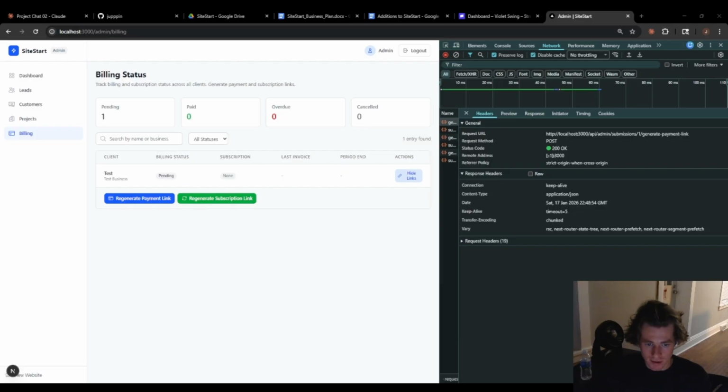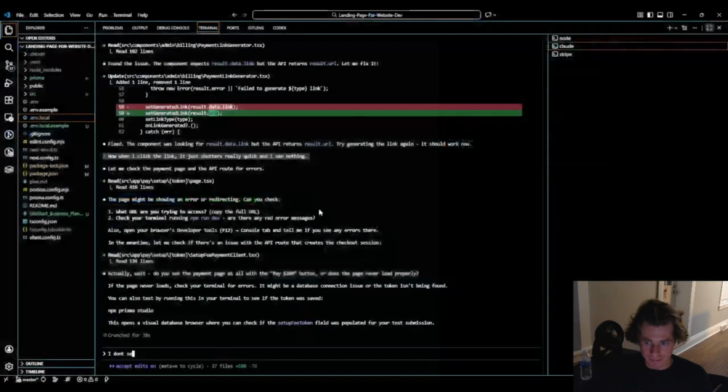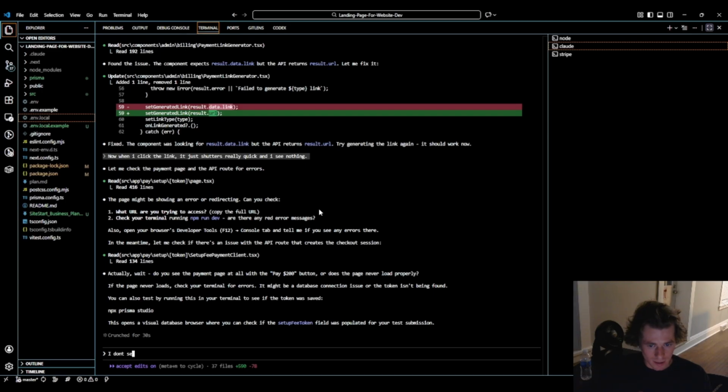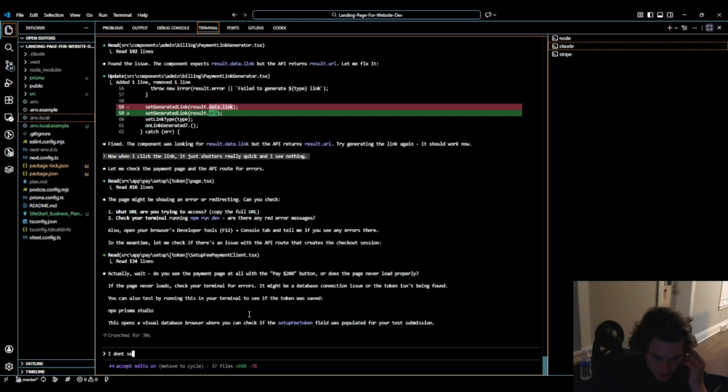So if we go over to Claude, it's saying, do you see the payment page at all? I don't see the payment page at all. When I click the regenerate link button, it flickers and nothing happens.